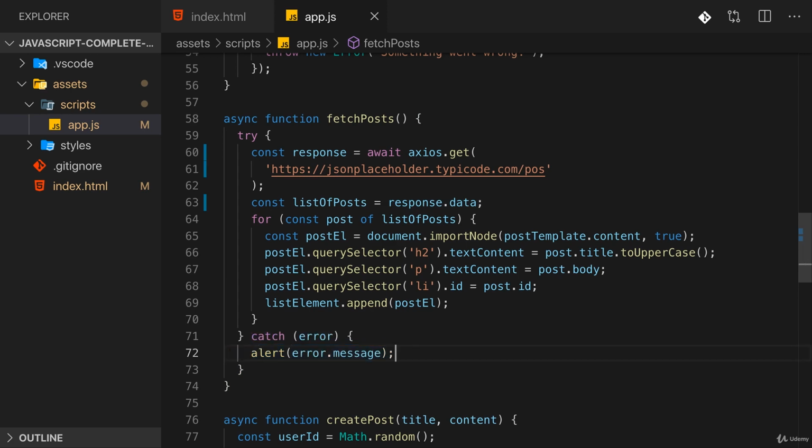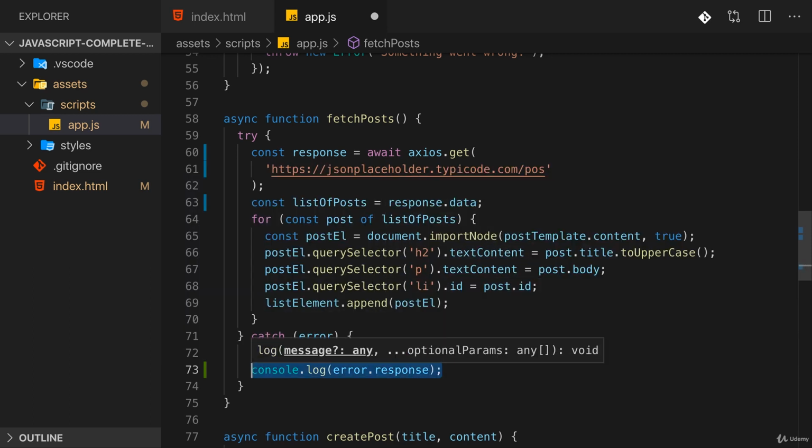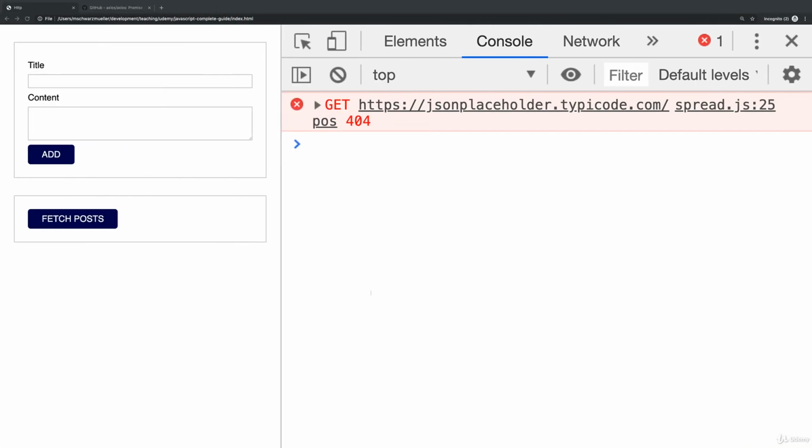We can also, for example, have a look at the error.response to look into the response that caused the error, because technically it's a correct response. So of course it has a status property, it has some data, and if we need that, we can get access to it with the response property on that error object Axios produced.